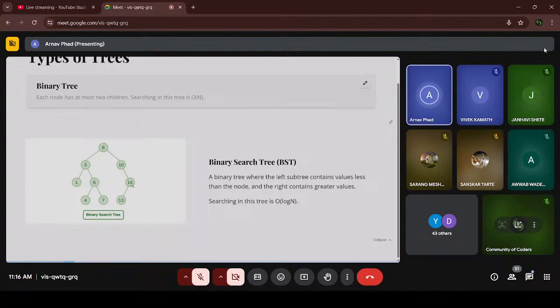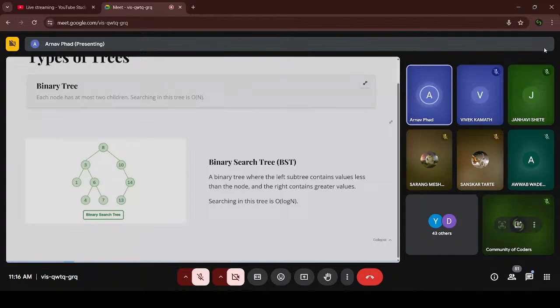Similarly, for this 14, you can see its left child is 13, which is less than it. And for this 6, its right child is 7, which is greater than it. And this property is very useful in solving some problems.